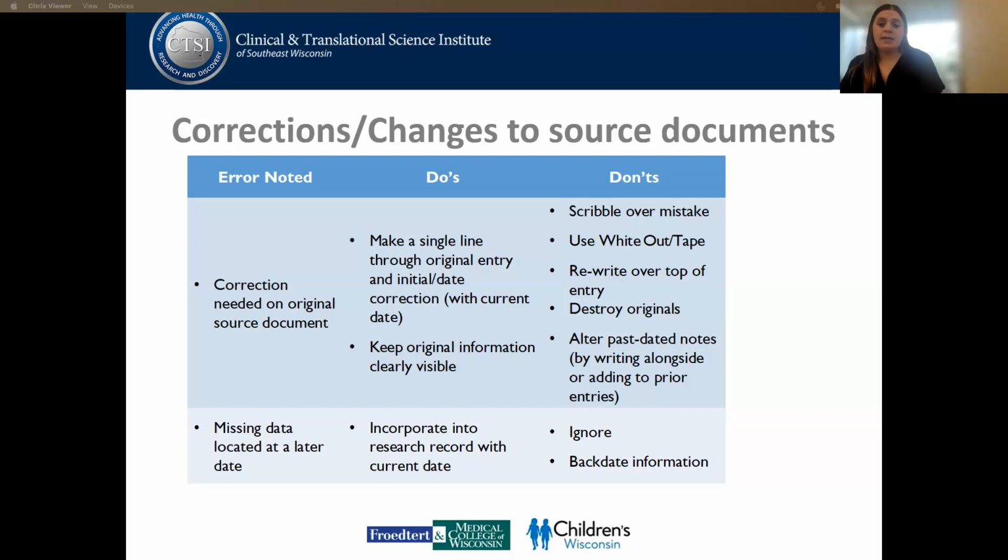And then if you're missing data, what if you notice that the patient actually had a lab done during their inpatient stay that you didn't originally collect the information on? You accidentally overlooked it in the medical record. It is okay to incorporate it now. However, the best thing we can do is document that it happened and document that we corrected it with the date in which you're correcting it. Obviously, mistakes happen, and I know it's always scary when you realize you made one, but we're human and we're prone to error. The best thing we can do is just document that error happened, but also document that we corrected it and how, and give it that clear, concise audit trail to show exactly what happened and when.